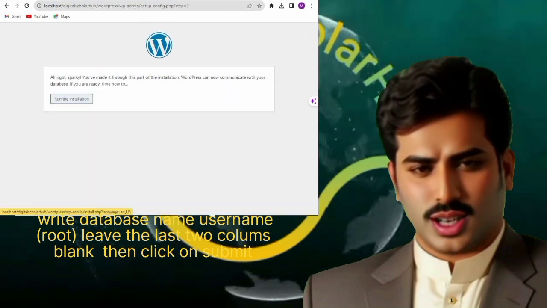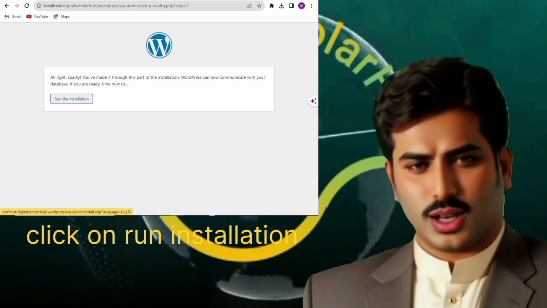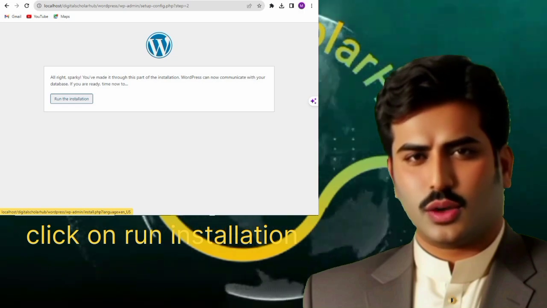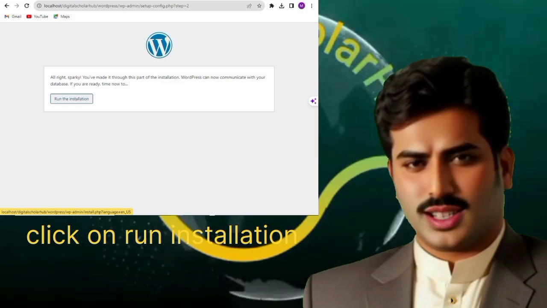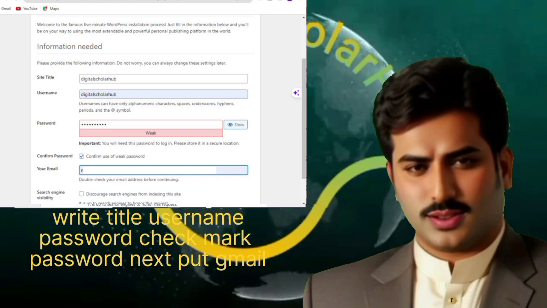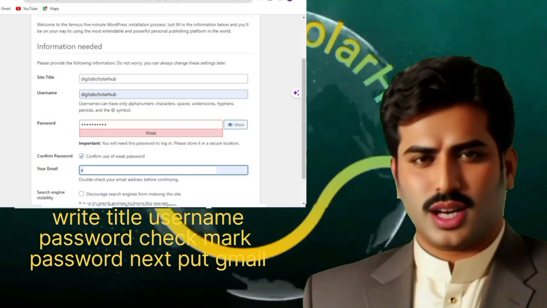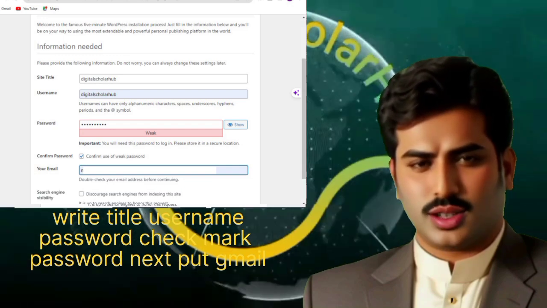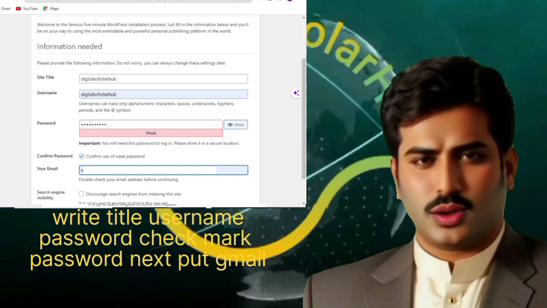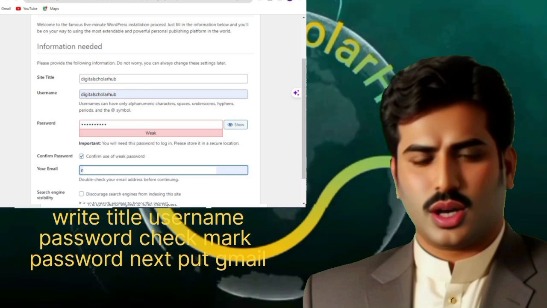You will receive confirmation that your setup is correct, signifying that WordPress is now capable of connecting to your database. Please be aware that your WordPress installation is ready to establish a connection with your database because we've configured it accurately. Proceed by clicking on Run Installation. Upon doing so, you will be prompted to provide essential information that will be used for logging into your WordPress. Start by entering the title of your site, which should match the name of your database. To maintain consistency, you should keep the name Digital Scholar Hub for your website. When creating your username, you can put any admin. I'll use Digitalscholarhub as well.